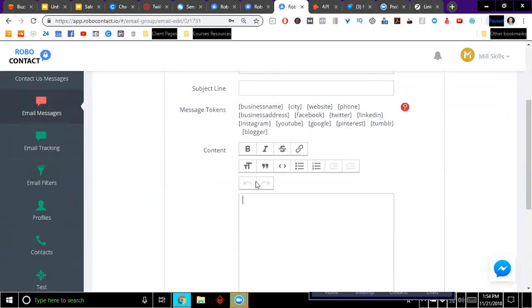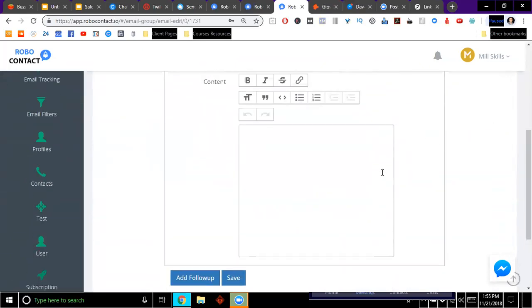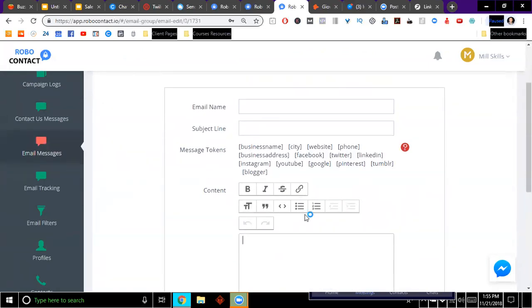I would encourage you to use as little extra markup as possible. I would really encourage you to limit the links as much as possible. Once again, when we're sending in mass, our biggest enemy, or biggest opponent, if you will, is the spam filter. The number one reason why your email campaigns will or will not work is the spam filter. If you want it to work, you've got to play to the spam filter, and that's why we're talking about that.